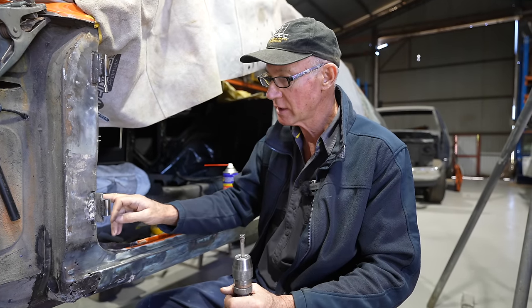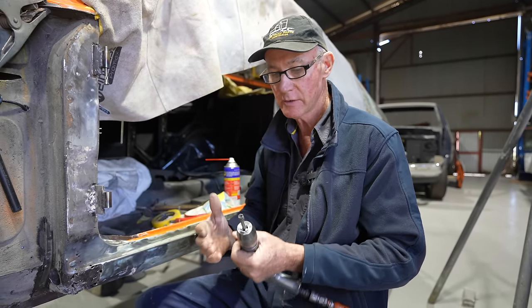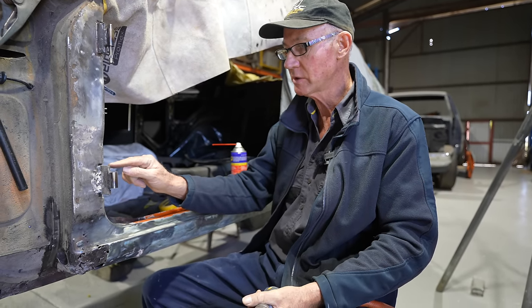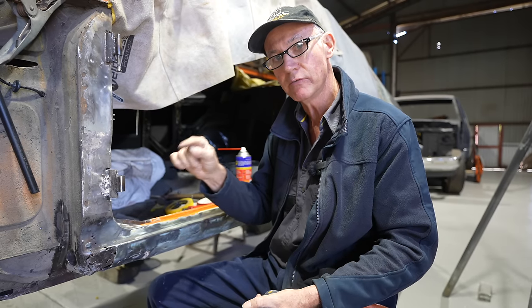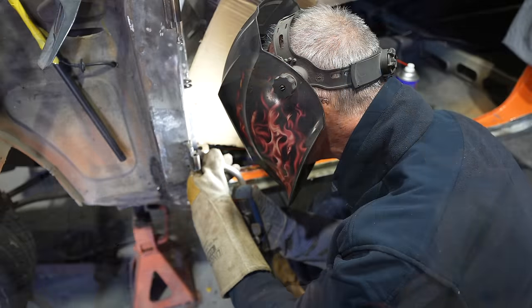But places like here, where it's nice and flat because I've made all that up and it's perfect, these are excellent for that, they do a great job. Especially if you're going to do a plug weld, because they clean right down inside the hole, nice and uniformly, to get that pool of weld right into the bottom of the hole.